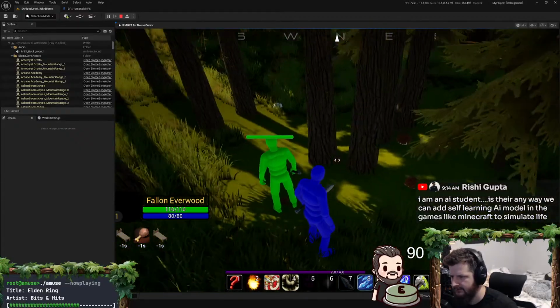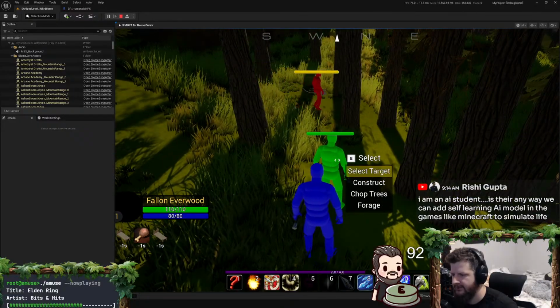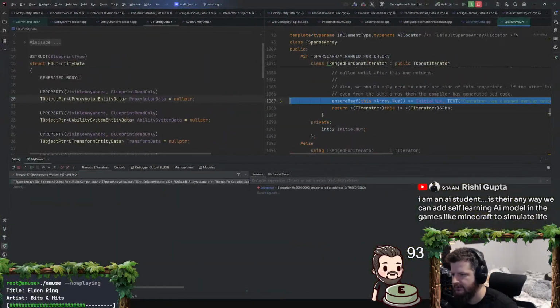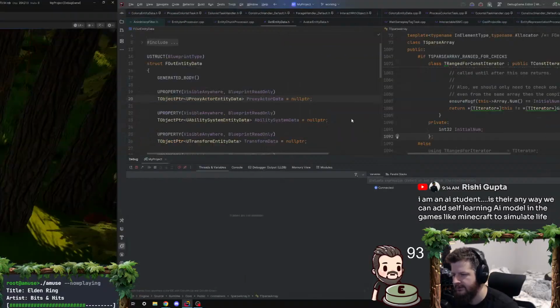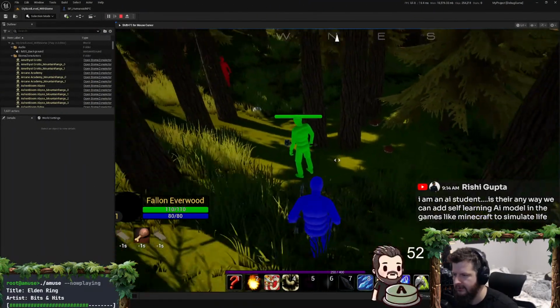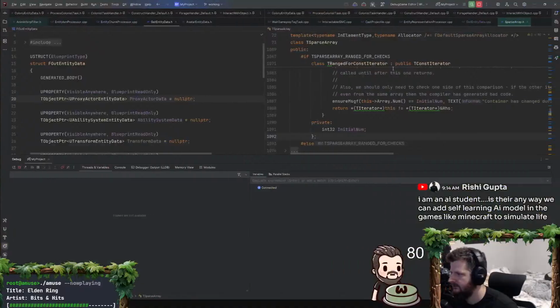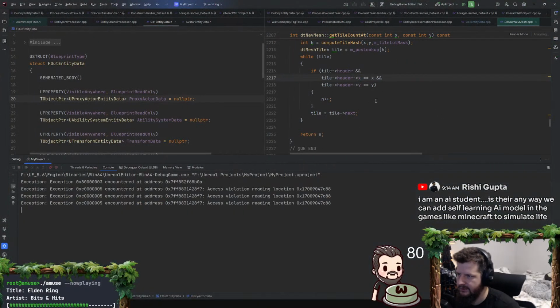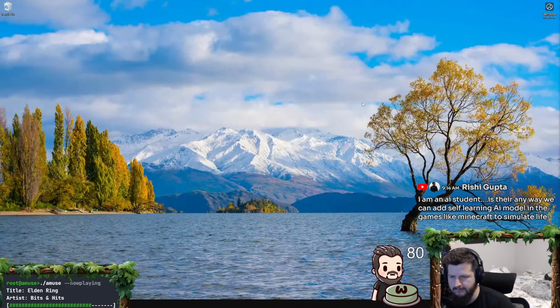Okay, can you try that one? No, okay, you can't. What if, let's just go forage. Okay, yeah, that's an assertion, ignore that. Anywhere. Okay, he's like legit stuck. Okay, let's do this. We're gonna restart this. Of course, the nav mesh just kind of gave up on me there.